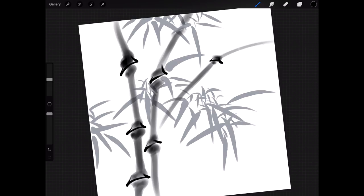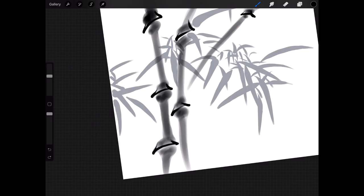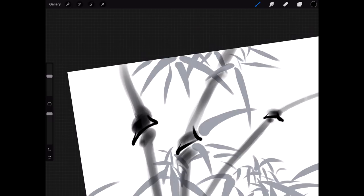So now we're ready to do the leaves. Okay, so just gonna increase the brush size a little bit. So now this is a very, very basic stroke that you have to master, which is thin at the beginning and thin at the end, but fat in the center, which is basically a leaf stroke. So this is a very good example where we get to practice this. So for those that start blunt, we can start with this one first.